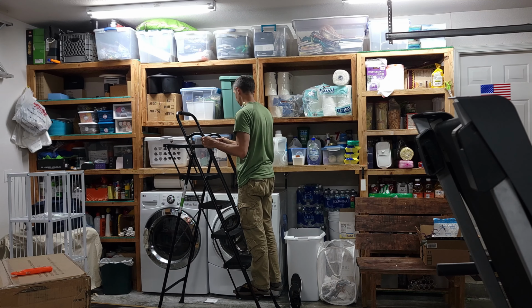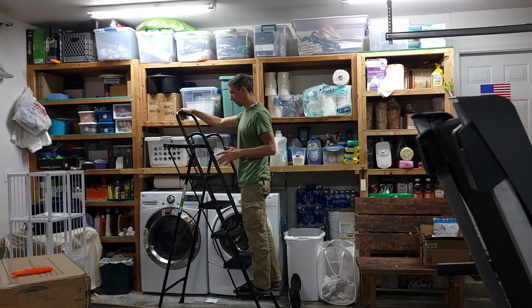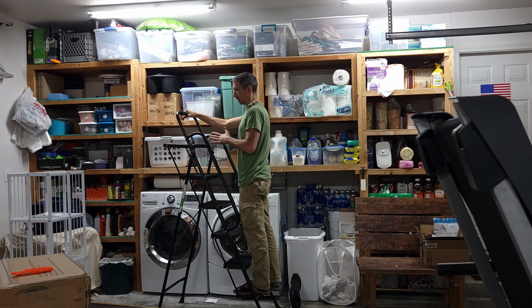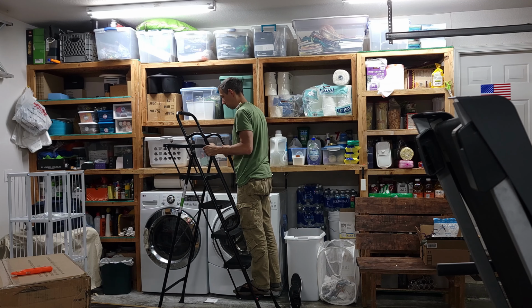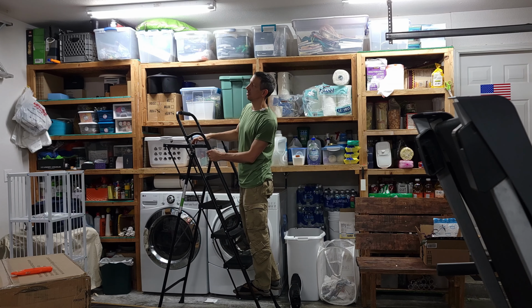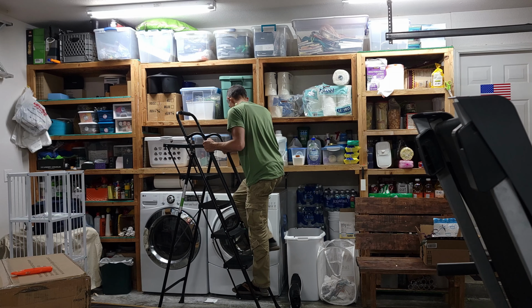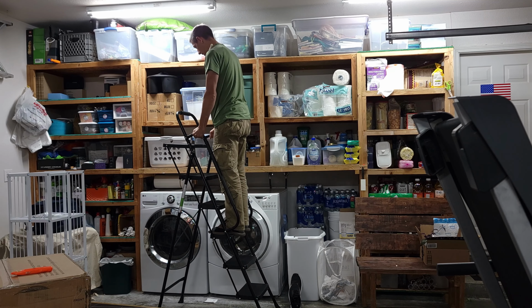But yeah, so sometimes we need stuff off the upper shelves. And this one is a nice height. And I feel like I trust this one. Like normally I try to get stuff off the shelves so my wife doesn't have to, but sometimes she does stuff herself. But I would prefer her to use this ladder instead of like a little other one that I have. That being, like, these large steps and everything is a lot more convenient and a lot more steady. And I like this hand railing on here as well.